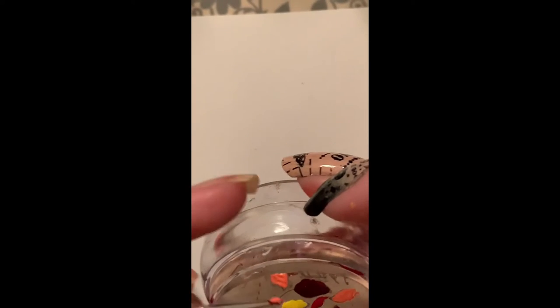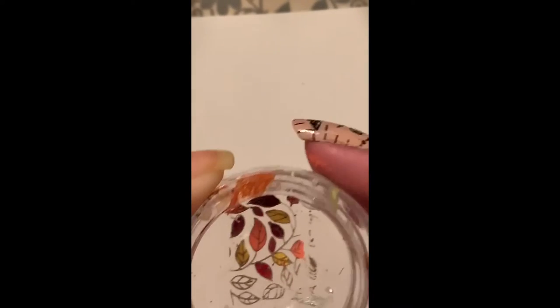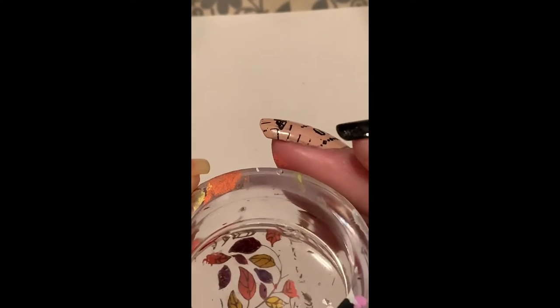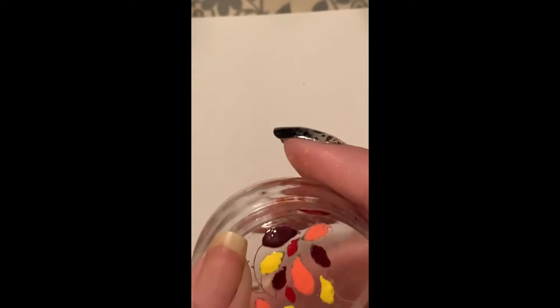Now, just because I'm doing a tutorial kind of vid, uh-oh, that one might have got messed up. I may just end up taking that off. It's kind of wonky. I don't like that. So I'm going to take that off. And that's actually big enough for my pinky.